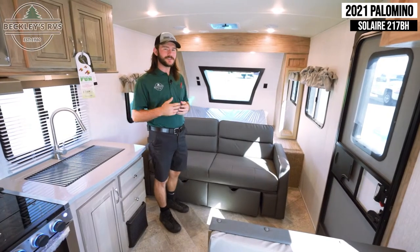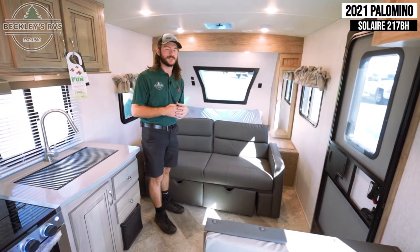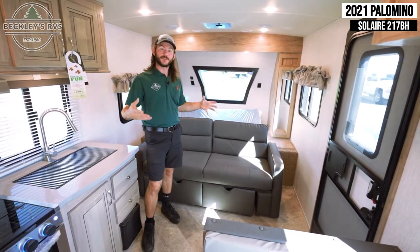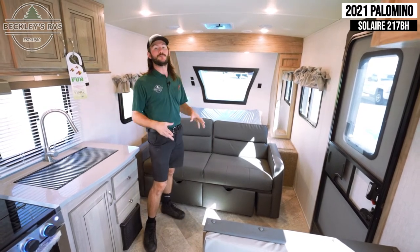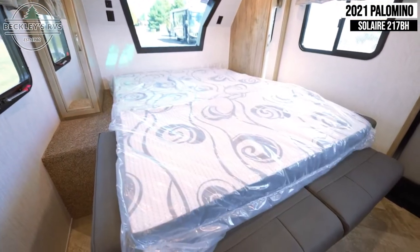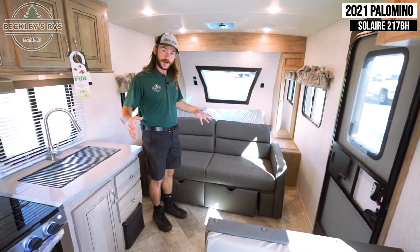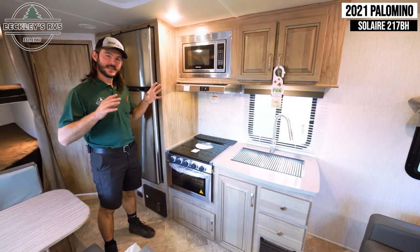You may be wondering why this Murphy bed looks different and isn't folded up to the wall like others. The first obvious reason is so they can fit that automotive windshield in the front that makes it feel so much more open. But the main reason is that this setup allows them to put a 60 by 80 residential-length queen-size Murphy mattress behind here, so anybody who is taller will still feel comfortable, while also having a short trailer with two pieces of furniture.